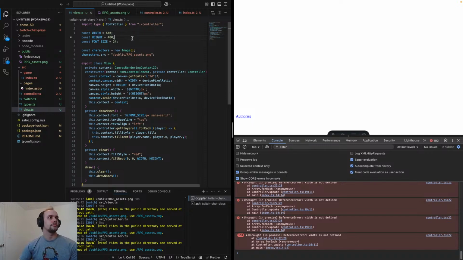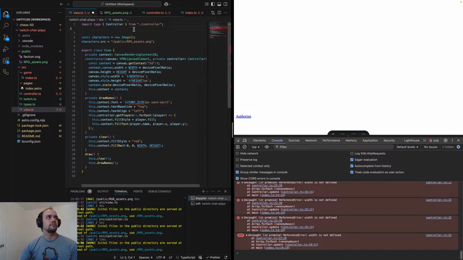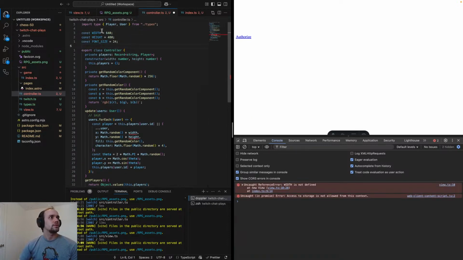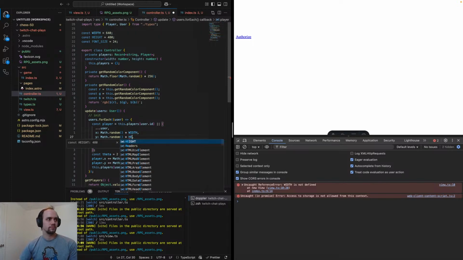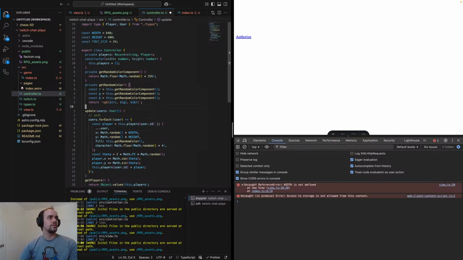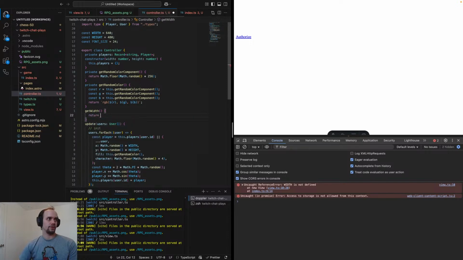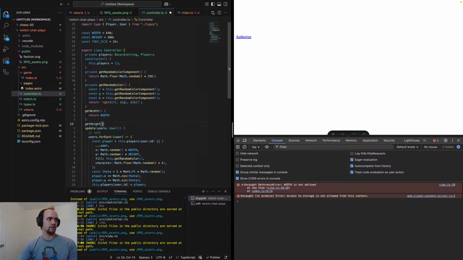I'm not a huge fan of this decision, but that's what I'm gonna do. I'll say return this dot width, return width. Height is return height.